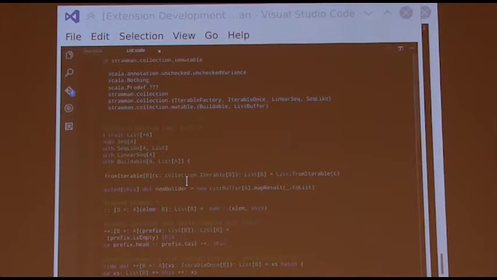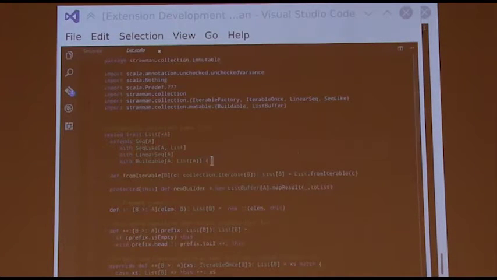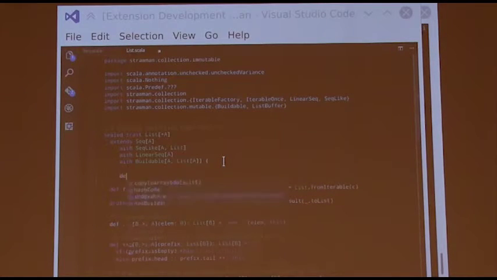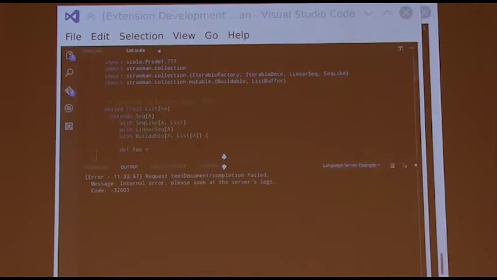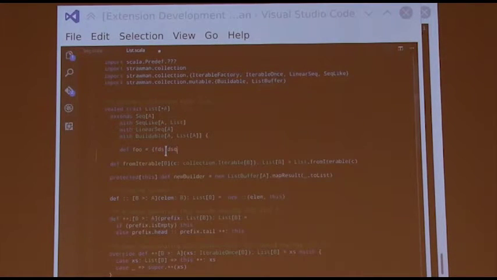So Dotty, as you know, has a lot of new features, but we're also deprecating things that we don't use anymore. So one of those things that we are deprecating is the procedure syntax. Yeah, so I think this feature is actually broken right now. But the IDE support also has support for telling you about errors and warnings. As you type things, you will get red underlines. And in some cases, you will get not an error, but a warning, and the compiler can do automatic rewritings for you.